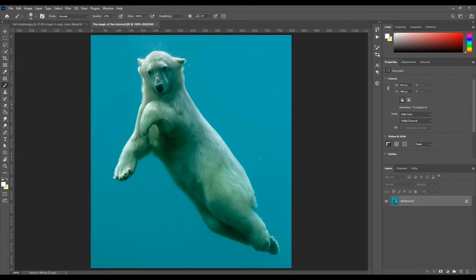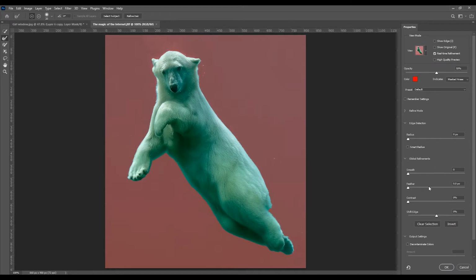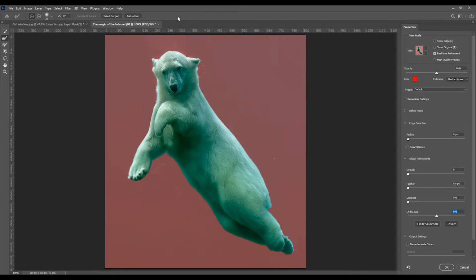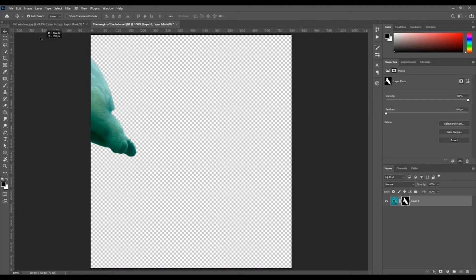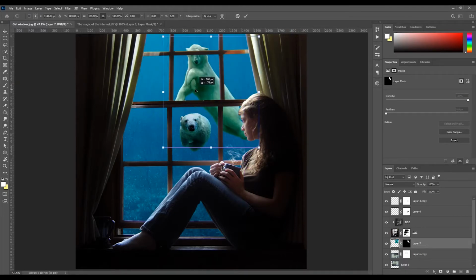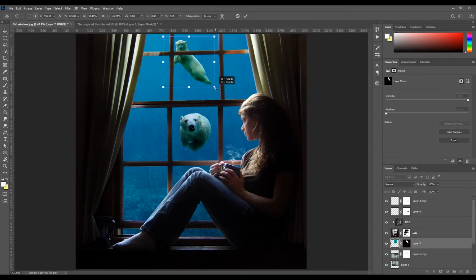So from here then, we're going to just select subject on our second polar bear picture. Let's have a quick look and see where he's looking by masking him. Let's shift the edge, let's bring it in a bit closer. Click OK. Let's have one more look at it there now. And let's just drag and drop him in there. We just want to again Control T just to change the scale of the second polar bear. Let's just scale him down there. Again, hold shift, scale him down.